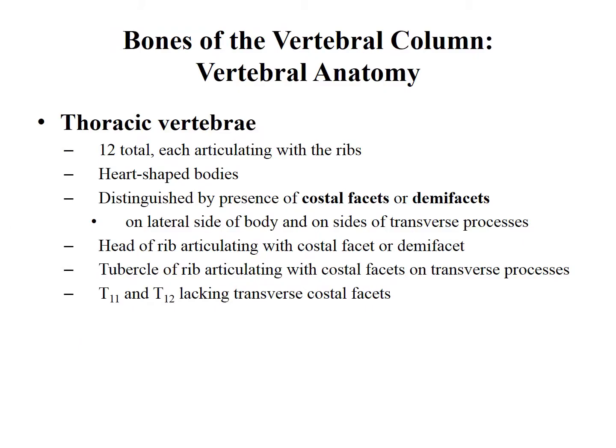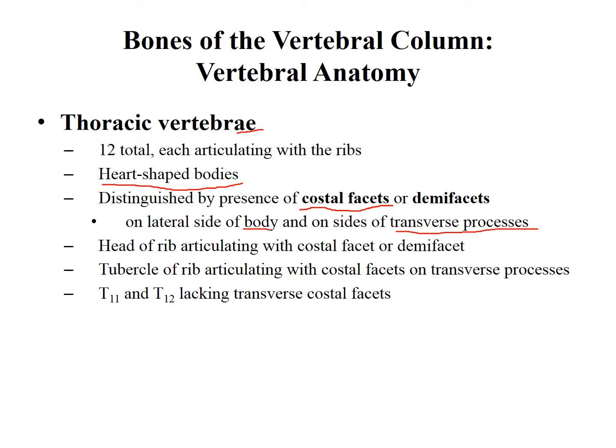So now we're going to move into the thoracic vertebrae. Vertebrae again is plural, vertebra is singular. The distinguishing thing that we'll see with the thoracic vertebrae is the heart-shaped vertebral bodies. They will also have an additional facet. We talked about the superior and inferior articulating facets, but the thoracic vertebrae also have what are called costal facets. That is the area where the ribs attach to the vertebral body and to the transverse processes.